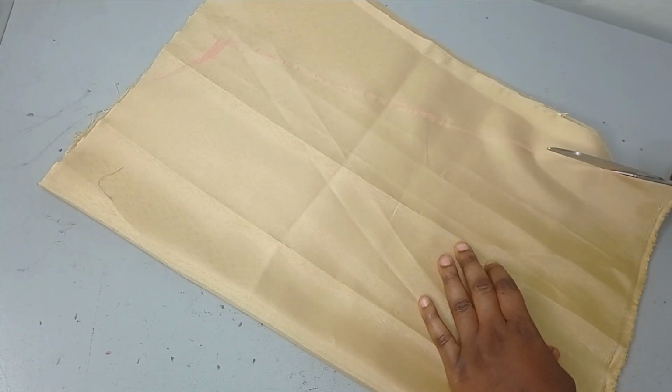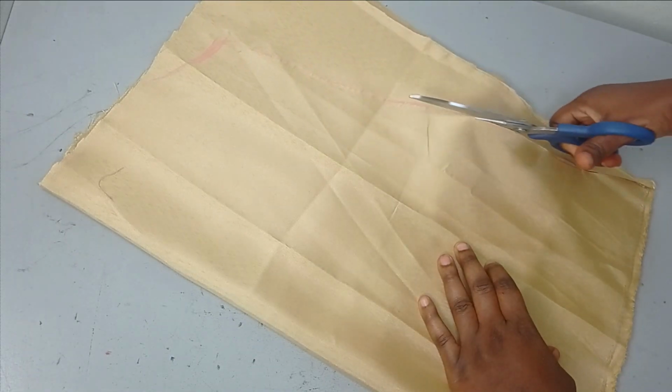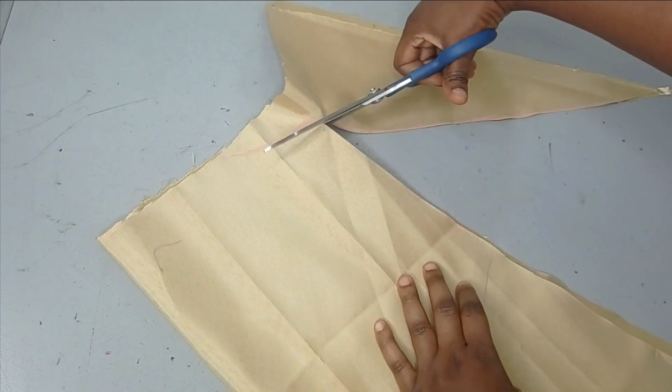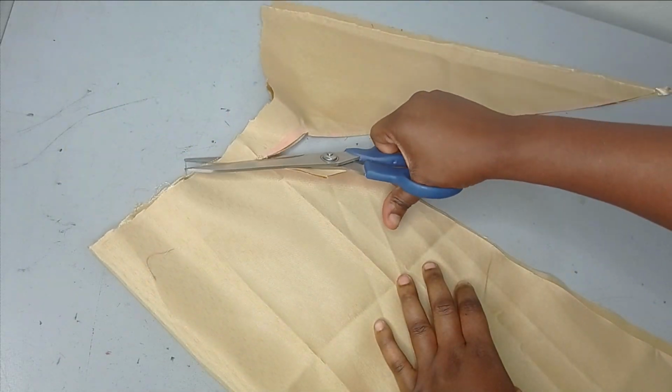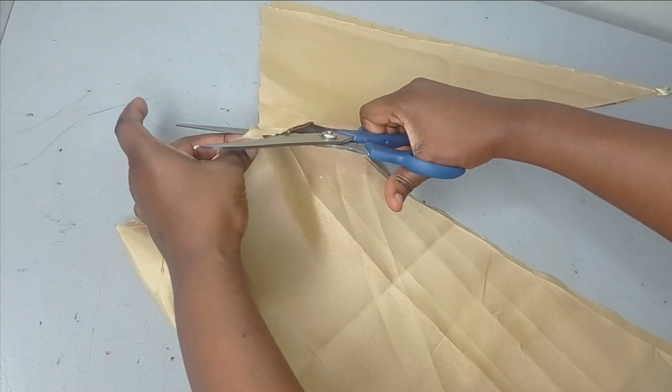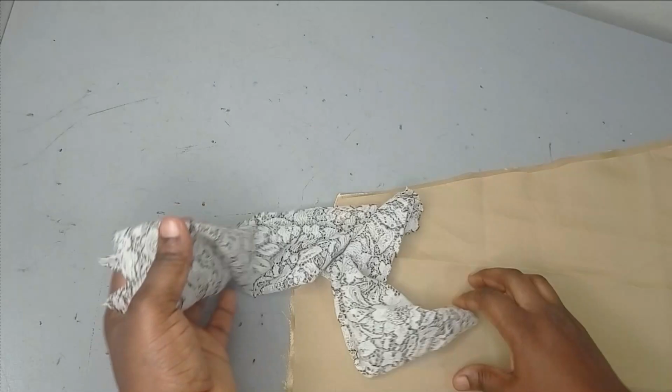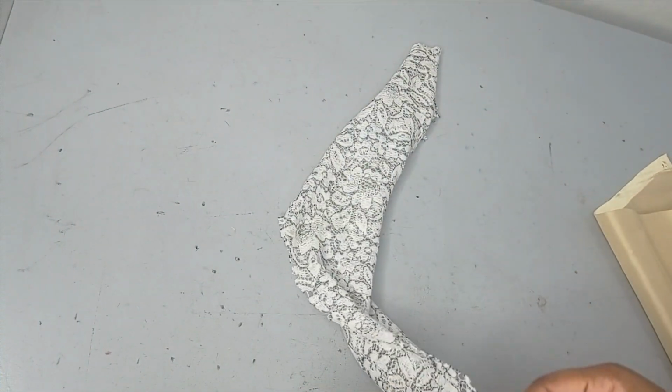So once we have that, the next thing is to cut this out. So I'm going to go ahead now and cut this with my scissors. You can see that we have like a hairline sleeve here. Okay, so after cutting it out, this is what it looks like. So now to sew it, the first one I'm going to be sewing is the upper part.